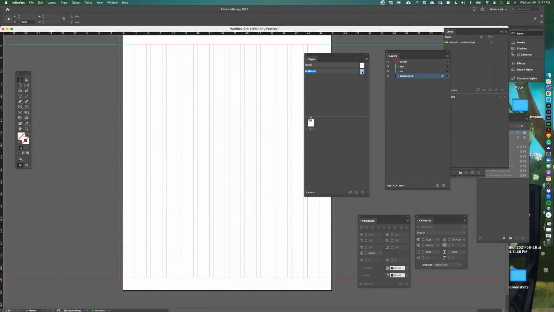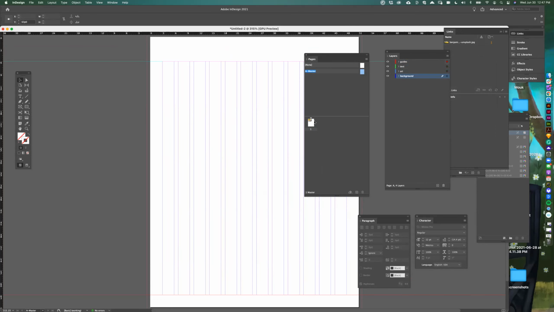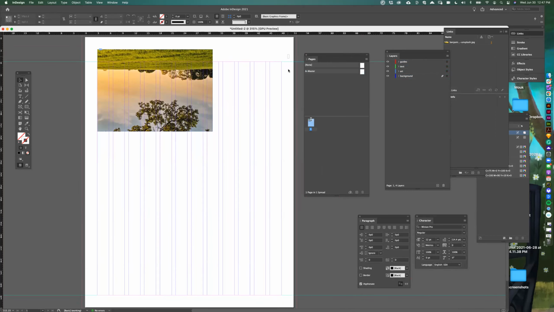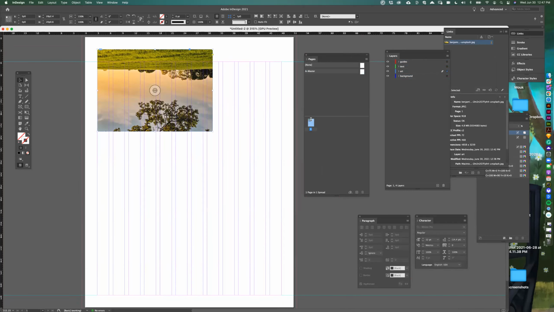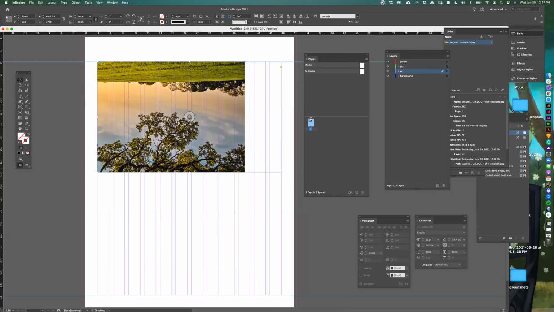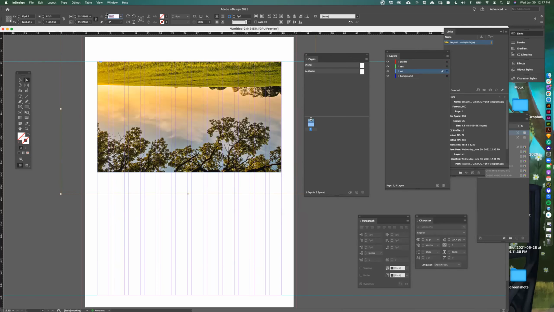So now that I added this in the master page, I should be able to go to page 1 and there we go. We have everything. So I have my image still here and I have my guides. Now I have something to kind of decide where I want to put things. So I'm going to go ahead and make this image go all the way out. I also would like to turn it back around.